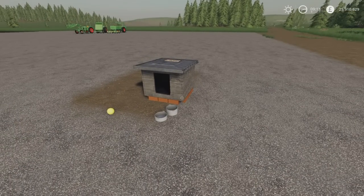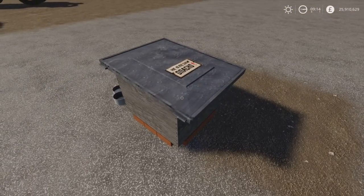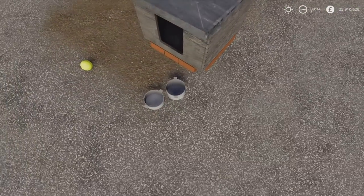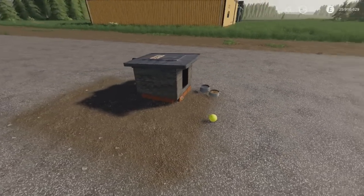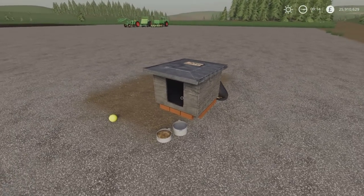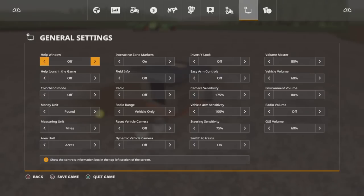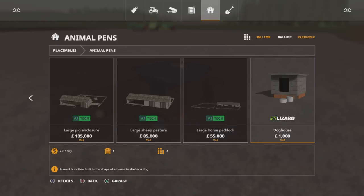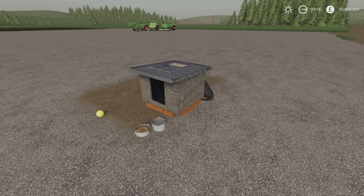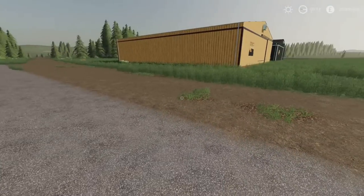The mods that dropped this morning - starting off with this one, the Russian doghouse, by Pavel Tikhonov. Five slots, 2.26 megabytes download. It's like a lot of the kennels we've had recently - this is a Russian version. Nicely detailed. We've had a few kennels and doghouses of late, but this is the Russian version. You'll find it under placeables and animal pens, 1,000 to buy and five slots. The other options you get are that you can pet it, throw the ball, and that kind of thing - that's what it does. That's by Pavel Tikhonov.